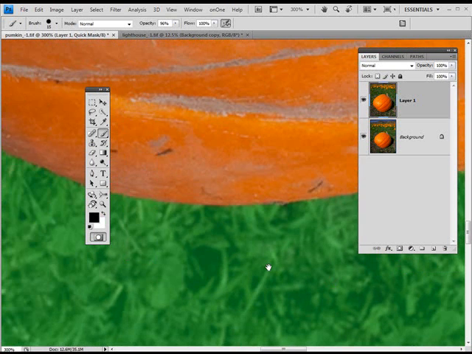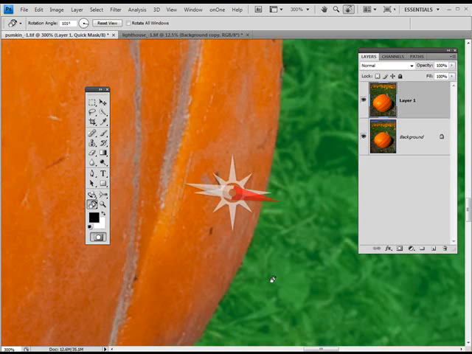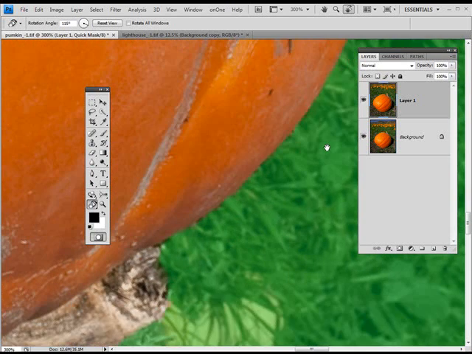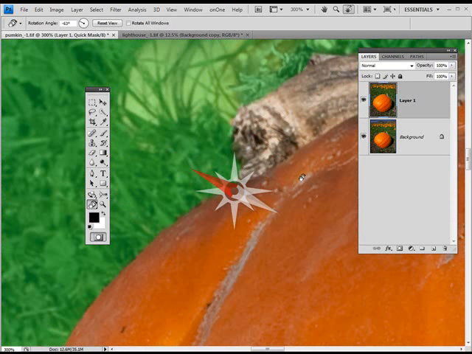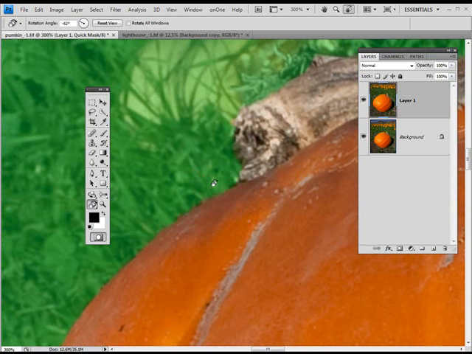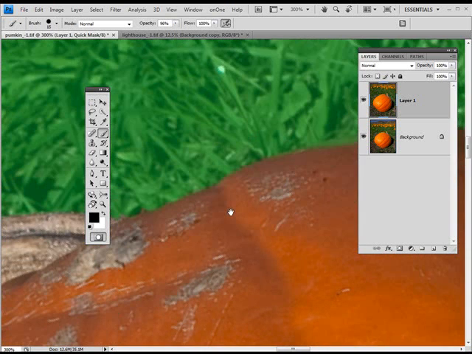All right, I'm going to go across here and hit the R key once again, rotate it upwards and inspect these areas. Okay, I'm going to rotate it around. See how fast that works? Hit the B key, make sure black is my foreground color. It actually included some of the background around the stem, which I'm going to exclude here using Quick Mask.